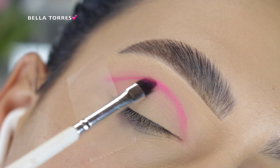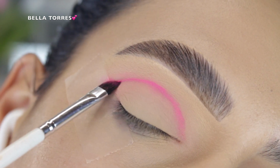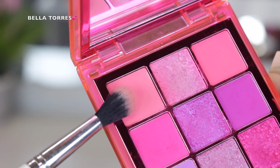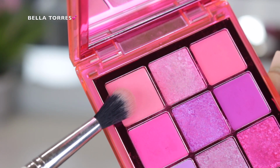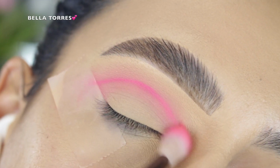And this is my favorite way to just really add definition to the crease, because all you have to do is go back in to blend it out, and you still have that line where you know where to bring up the shade, whatever shade you're putting on your lid. It's kind of like your guideline of where to put it. So I love doing that.